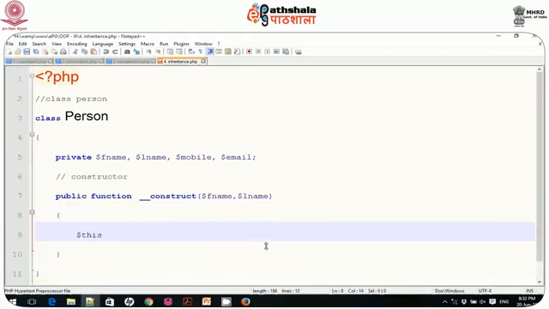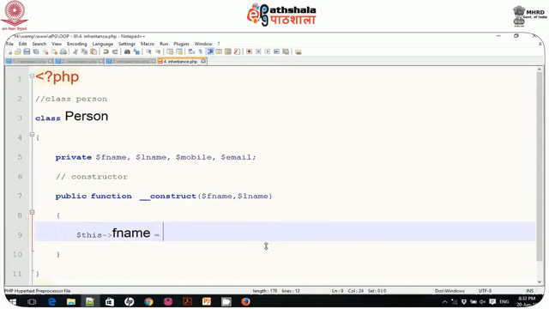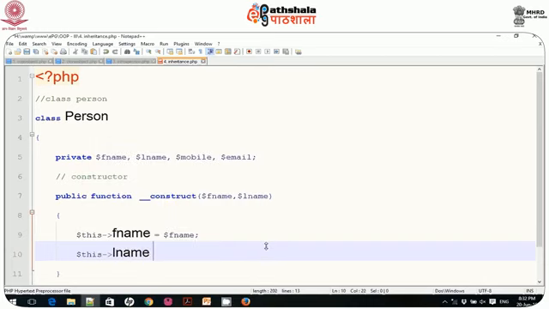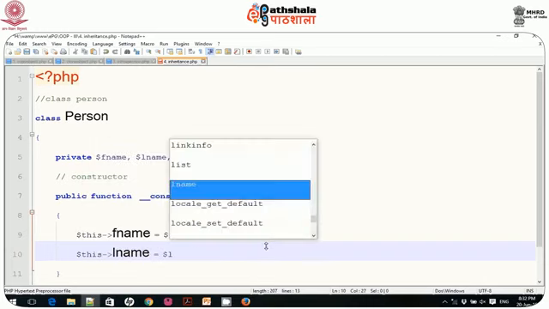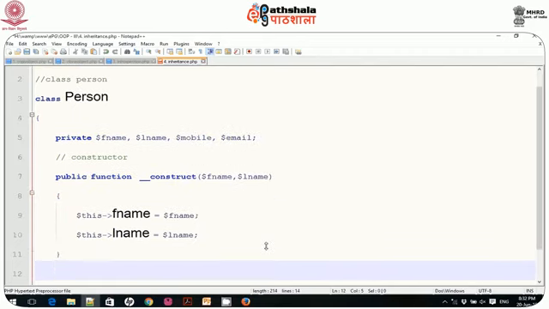In the constructor, with the $this object access operator, fname is assigned to $fname and $this lname is assigned to $lname. We know that $this is a reference to the current object. It stores the reference to the current object. So $this is used to get the current object, and you can use it with a property.